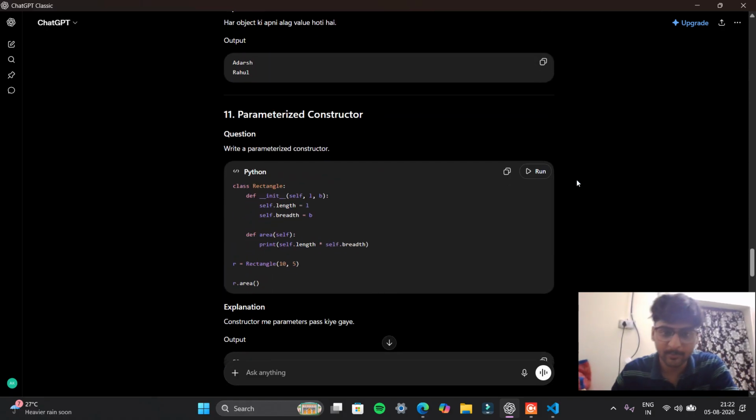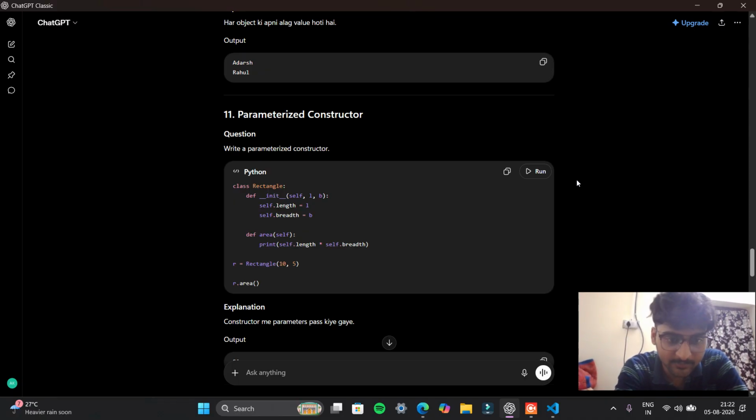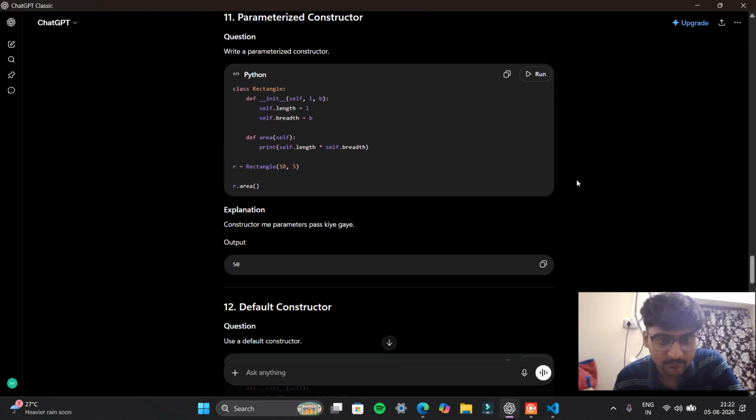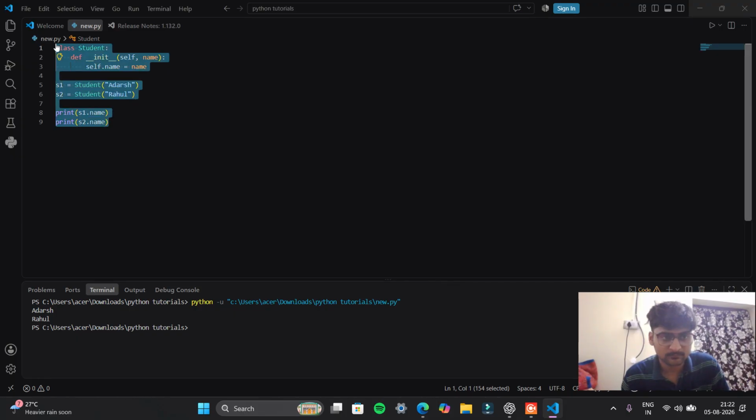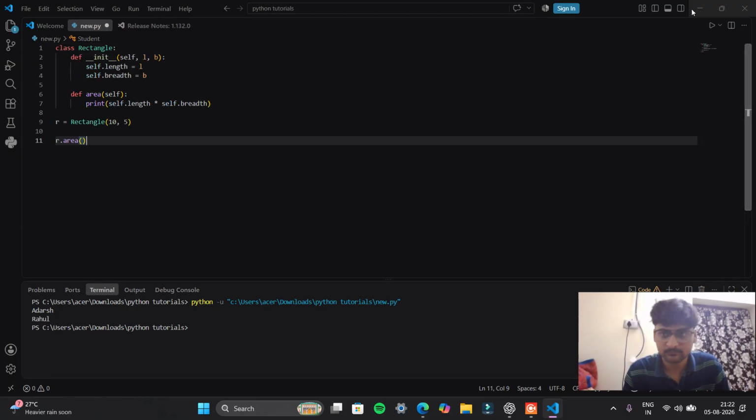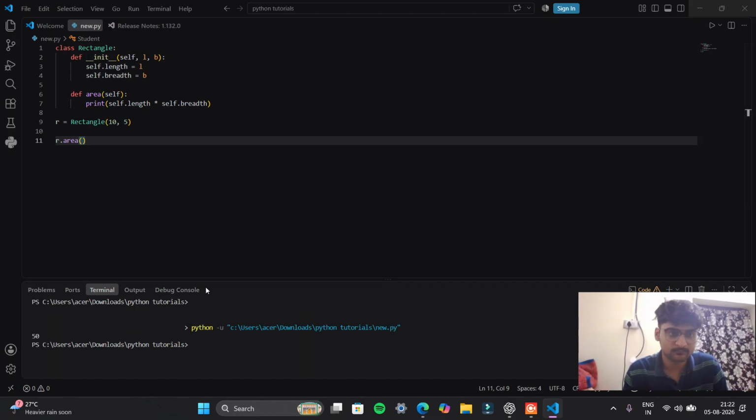The 11th one is parameterized constructor. You can see this question: write a parameterized constructor, class Rectangle, with self.length, self.breadth and self.area. This is the same as the normal questions. Here is the simple code.